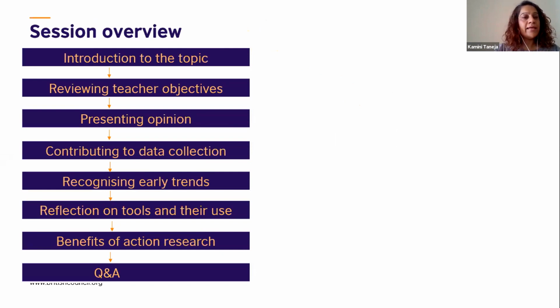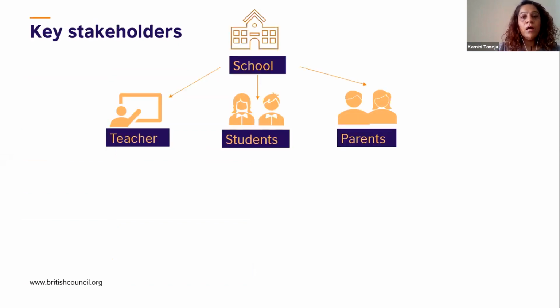All right, taking it a step further. Key stakeholders in a school, in our opinion, are teachers, students, and parents. Are there any other key stakeholders? Have we missed anything? Can you put it in the chat, please? Anyone? Are there any other key stakeholders? The principal, yes. So maybe, I kind of thought about it. The school management, so the principal and the trustees and all of those people, sure.